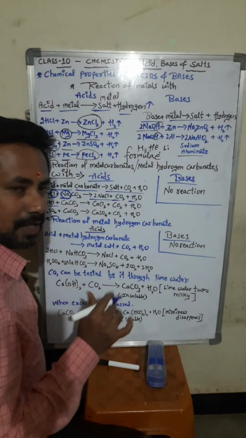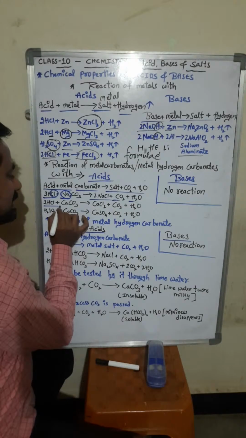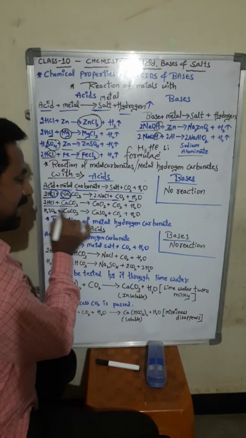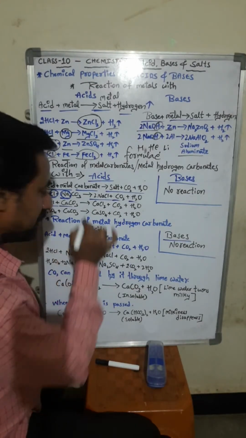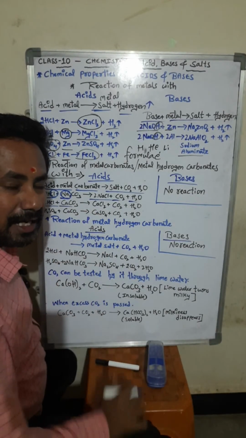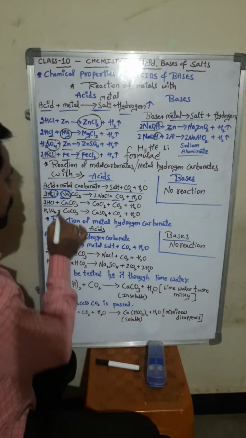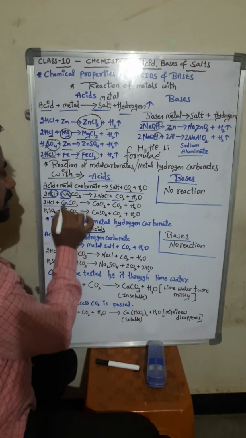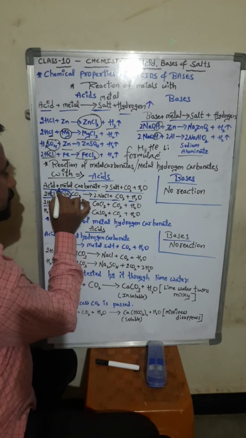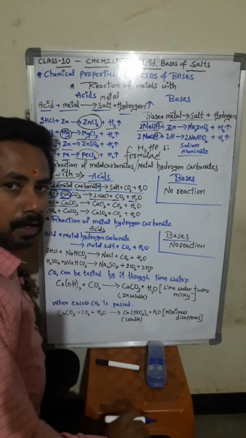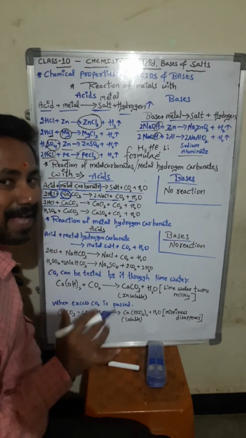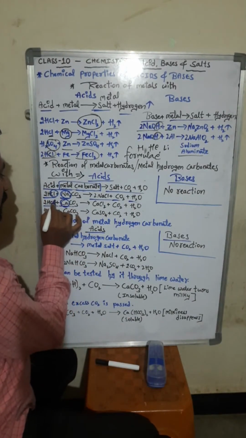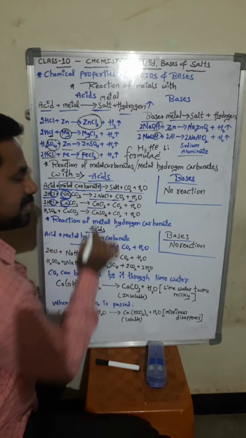HCl, hydrochloric acid, with CaCO3. CO3, carbonate, Ca, calcium, atomic number 20, calcium carbonate. What is calcium carbonate or CaCO3? It is a metal carbonate, students. It is reacting with acid, hydrochloric acid. What will form, students? This Ca, na? It will combine with chlorine and it will form CaCl2.